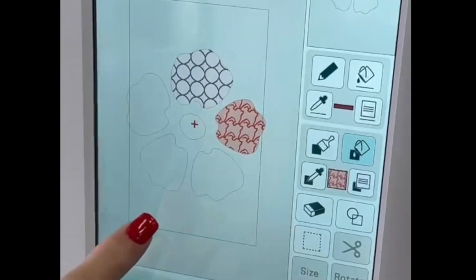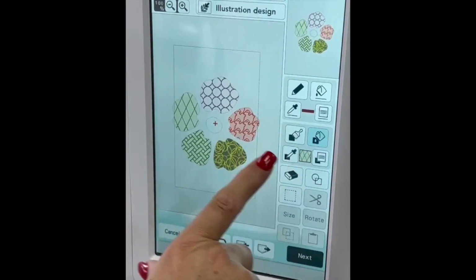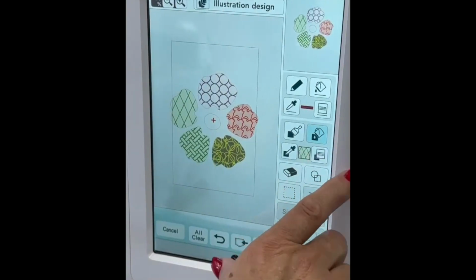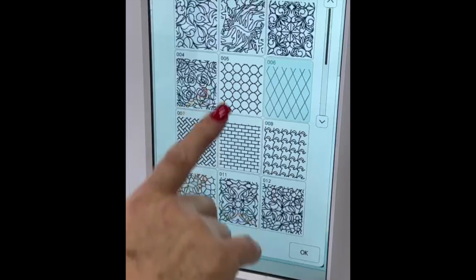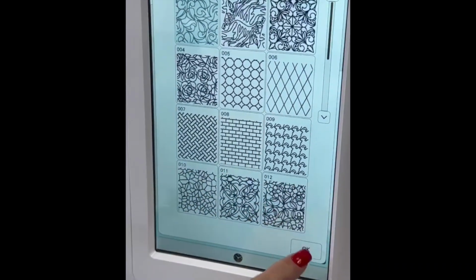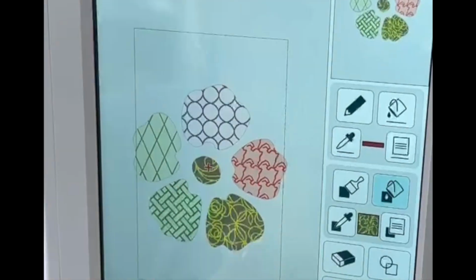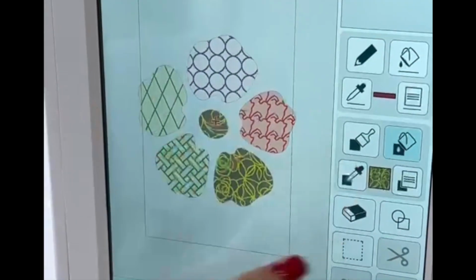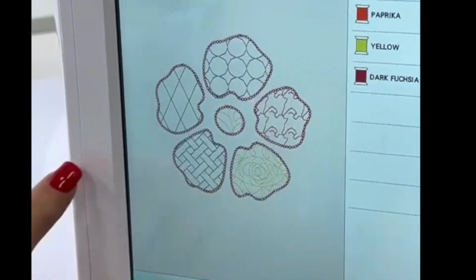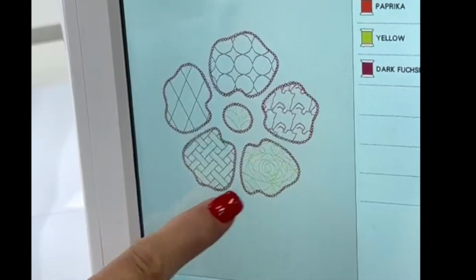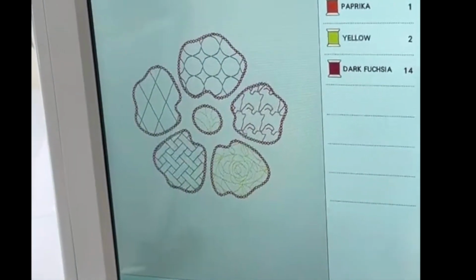You see how easy this is to put a fill in and our center. Okay, let's hit our center there. Okay, so we've got our fill stitches, and let's go ahead and look and see what this looks like. Okay, so we show that we have got the bean stitch around, and we've got different fills for each one of our petals in our center.